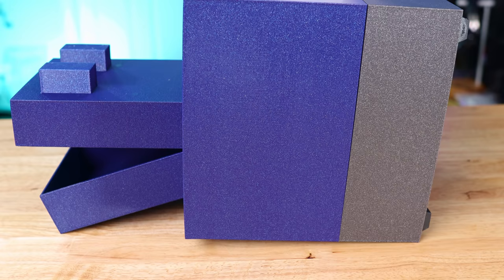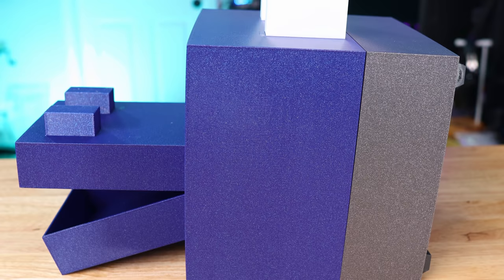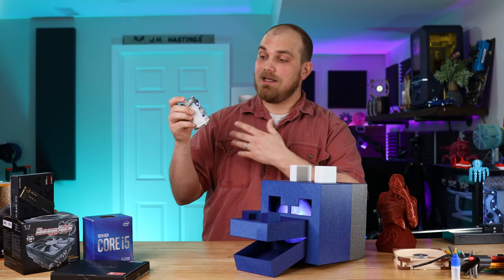Now, all this is printed in Galaxy PLA, so Form Futura Galaxy PLA, the blue and the black. This is just normal white. But to glue all this together, I used Weld-On 4, and I've used Weld-On 4 on my PLA forever. For whatever reason, even though it says it's made for acrylics, it works really good for PLA. So if you're looking for a glue, there you go.